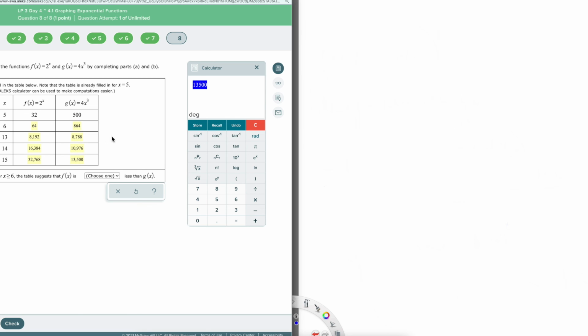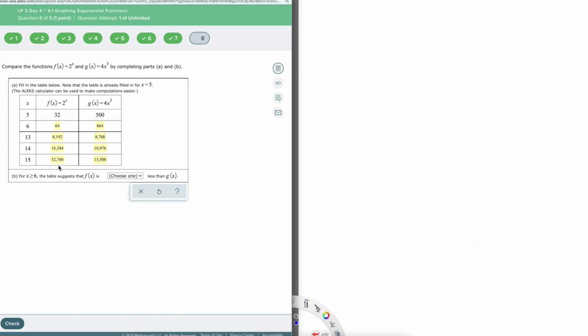Okay, so now that we've filled in this table, we're just making a decision. So after this bold line here, we just want to decide, is f of x always, sometimes, or never bigger than g of x? So it looks like, no matter what, that f of x is bigger. And it gets quite a bit bigger. So it went from 16 to 10. That was roughly 6,000 more. Now it's 32 and 13. So that's more than double. So it's always going to be bigger in this case once we do this comparison.